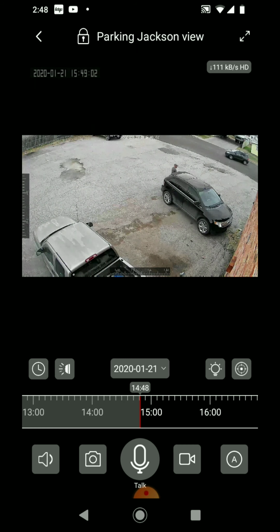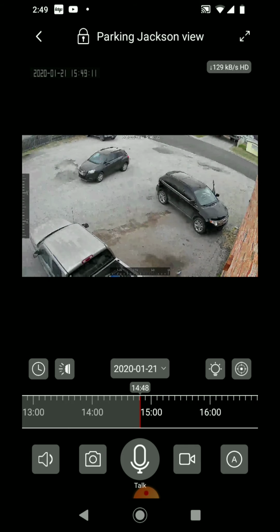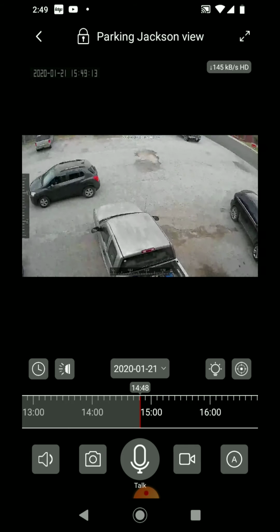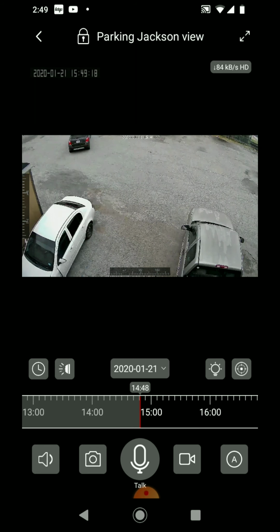I'm going to jump into my car and then drive to the parking lot, see how it follows me. And then watch, it's going to follow this other car too. And it recorded that and it sent that to either the SD card or cloud storage, depending whatever you have. I have cloud, so I can go back and review that. Now, watch when I get back into view of my camera here, and it's going to follow my car. This is what the auto tracking means.